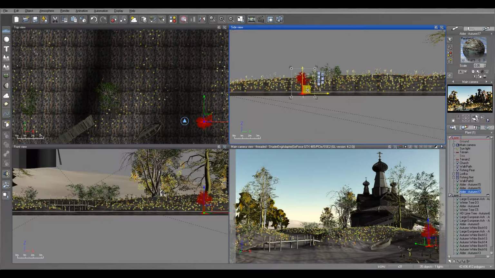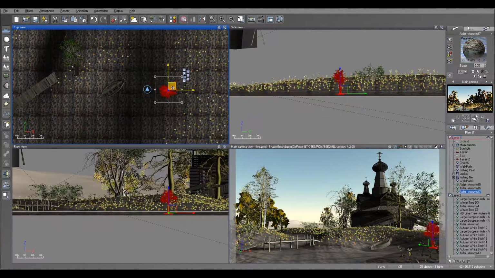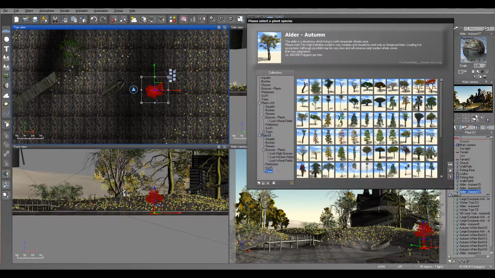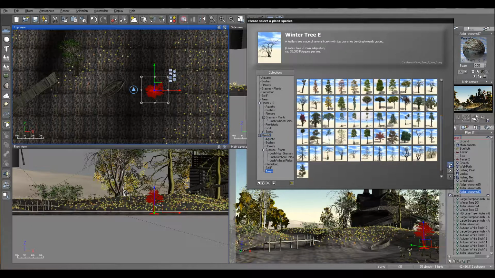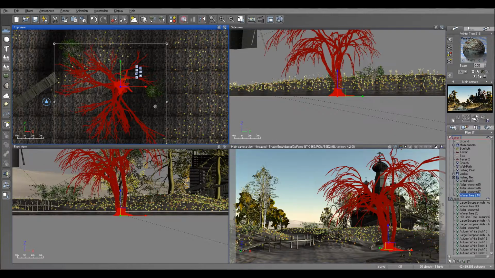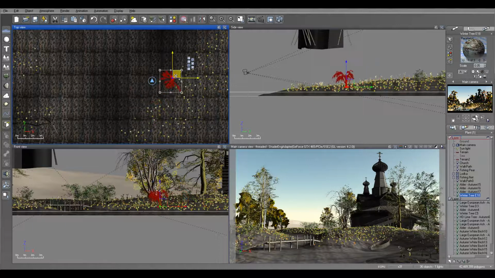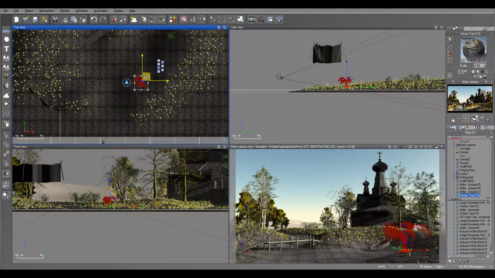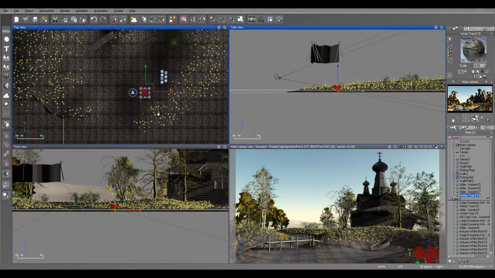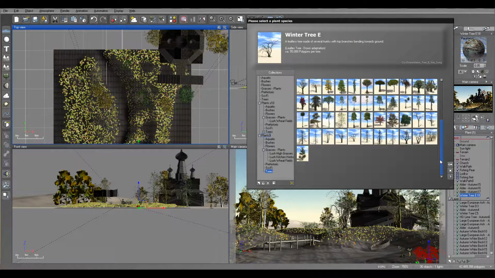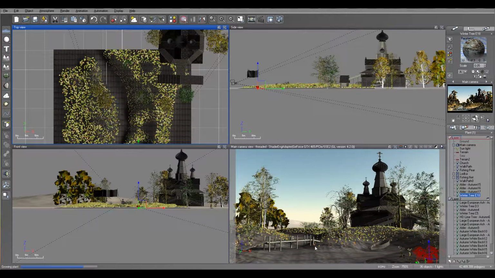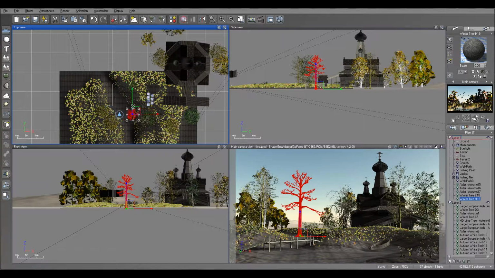It's almost like a bush, putting places. And also let's select the winter trees. And same thing, I want to shrink them way down and place them maybe somewhere closer. So just see where we can, almost like some weeds or something on the ground here. And maybe one right on the end right here, not very big.